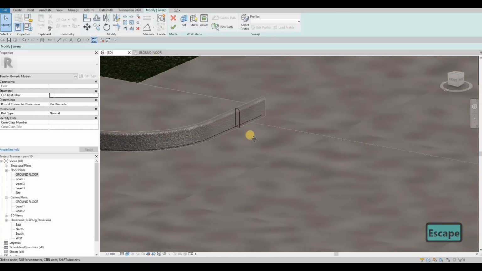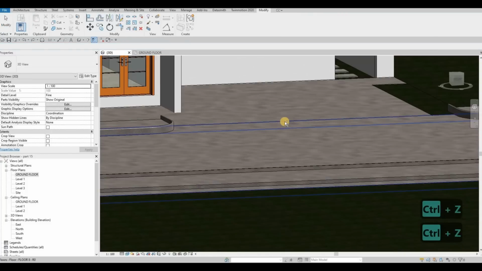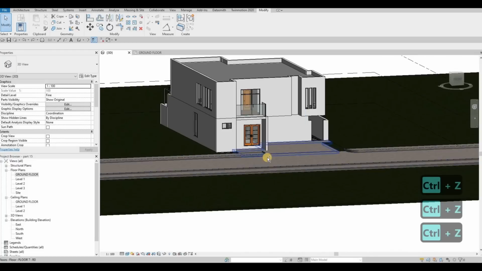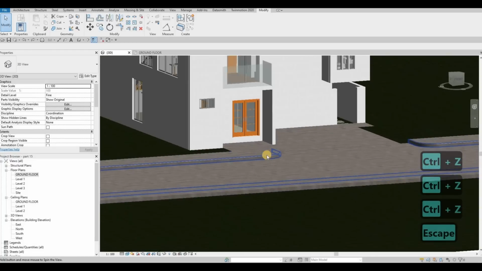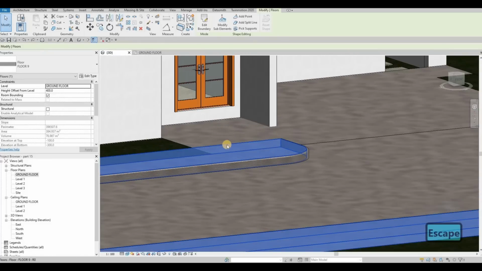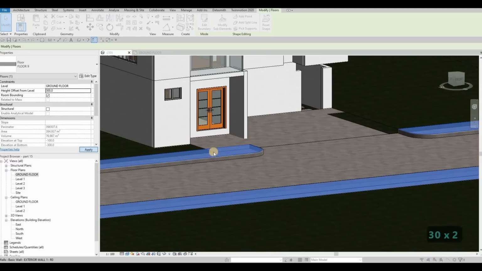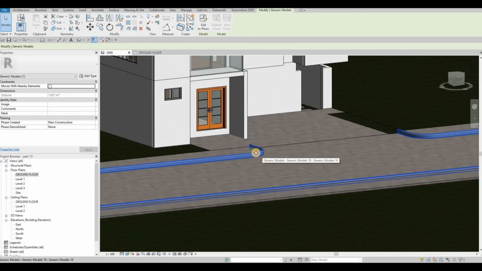So actually what we can do, I'm just gonna undo that because it's not that bad. At least we could just offset this. So offset this one to 300, and then it's gonna overlap again.